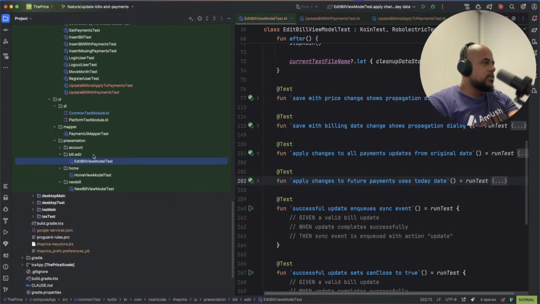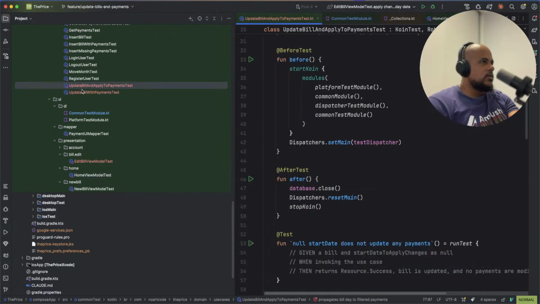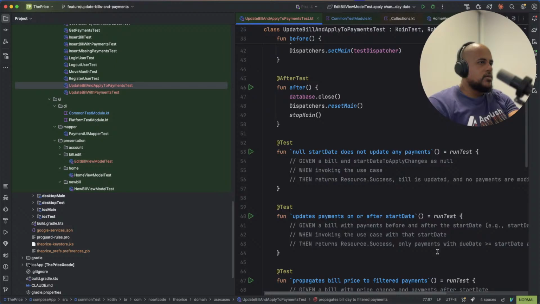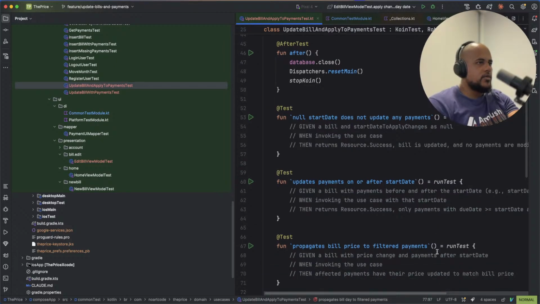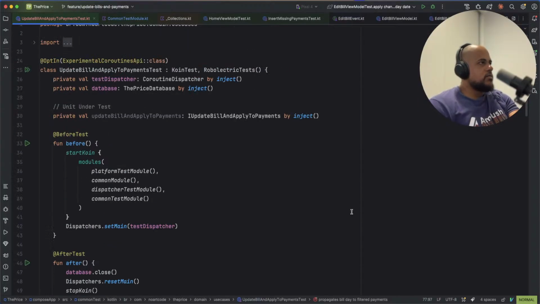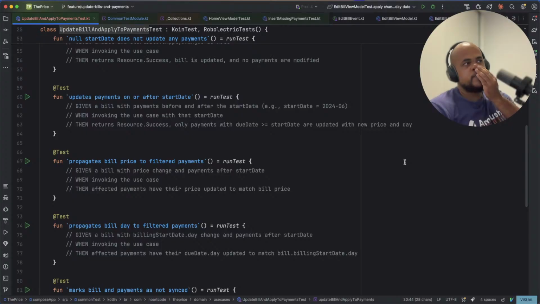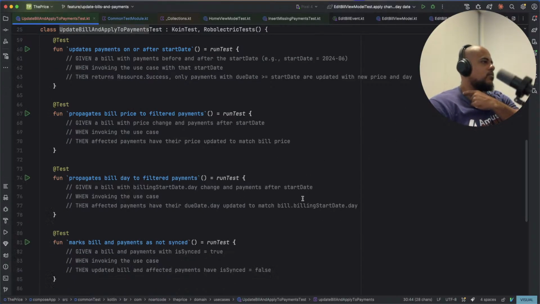And this is the class that I usually test, so I don't need to, I'm not sure, right? Given bill with payments, I would have to see whether or not I want to test this. Propagate bill day with filter payments.